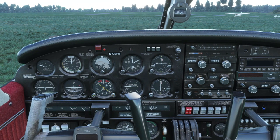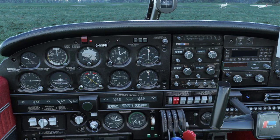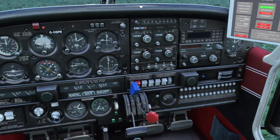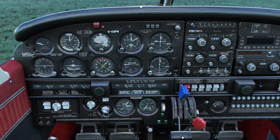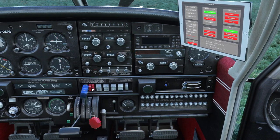Into the airplane. We've gone through a lot of our pre-flight checks. Brakes are set, circuit breakers are all in. Let's hide the yokes for a second — alternate air is off, propeller is fully forward, avionics are off, and fuel tank is selected. We're going to go with the left tank for now.